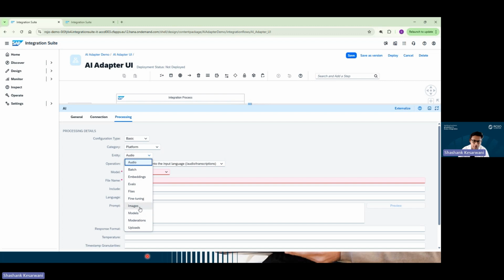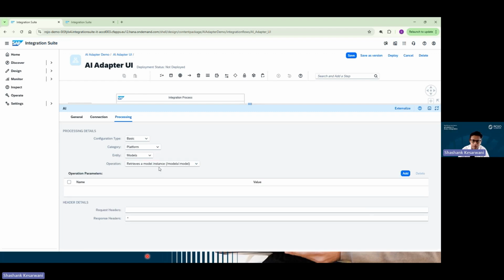You have different other entities that you can deal with. For example, images. In this case, you can create an image and do a lot of things with images. We have options of integrating with models. So you can actually list all the models that you have, which you can also then use in order to integrate here.